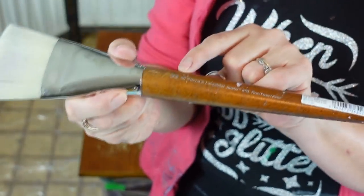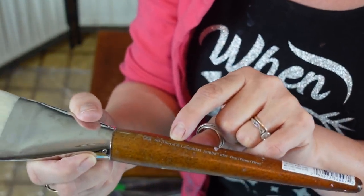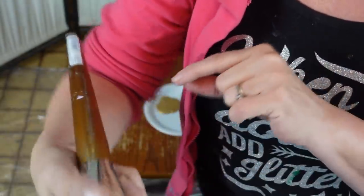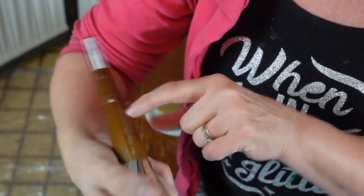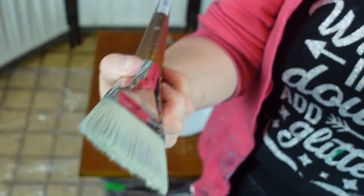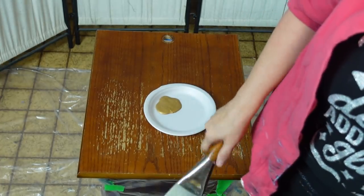So this one is a 60 Royal and Langnickel. I'll let you read it. I don't know if you can read it. Can you read it? Langnickel. And it's R$77.95.